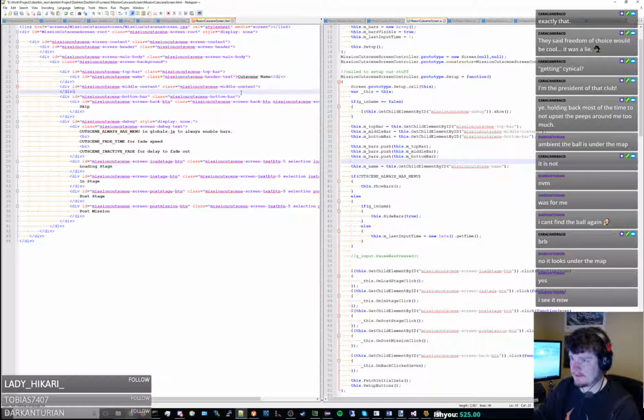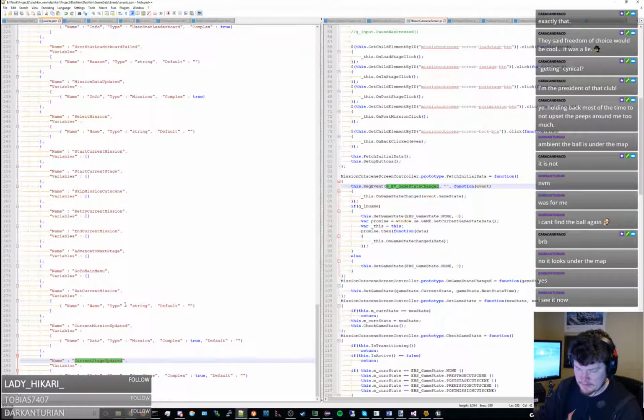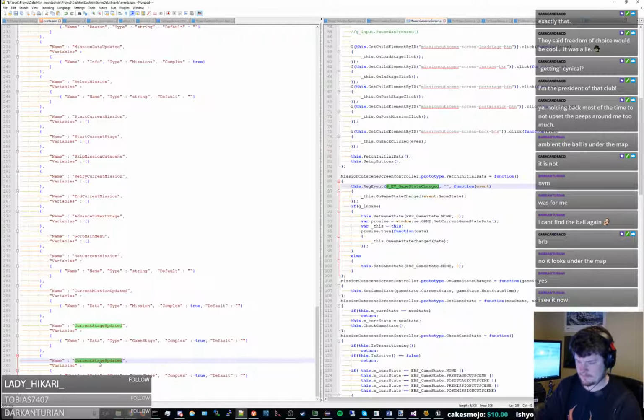I guess we'll need an event here. Are we registered for events? Just this cutscene name thing. So we need an event which is, I guess, a cutscene changed or something like that. Current cutscene updated.